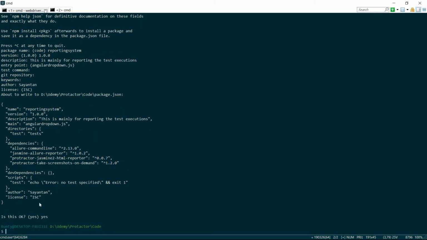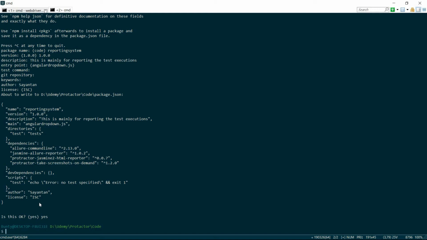Now we have done three things. Let me remind you of the three things. The first thing that we have downloaded is the Allure Reporter. The second thing that we have downloaded is the Allure command line. And the third thing that we have done is npm init to create the package.json file. We have the Allure Reporter to generate the test execution reports, but the output of that will be in XML format.